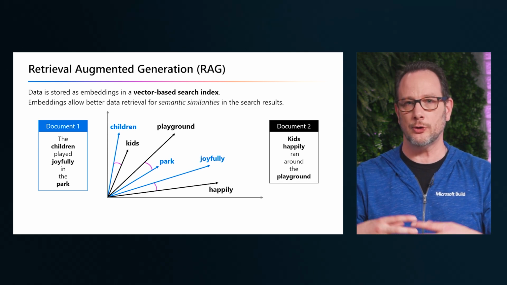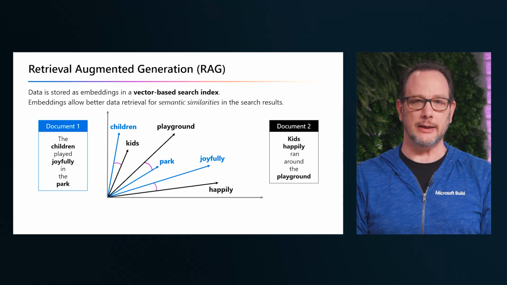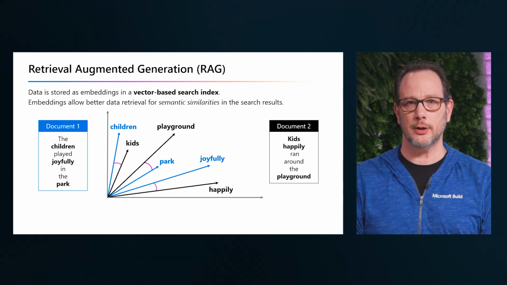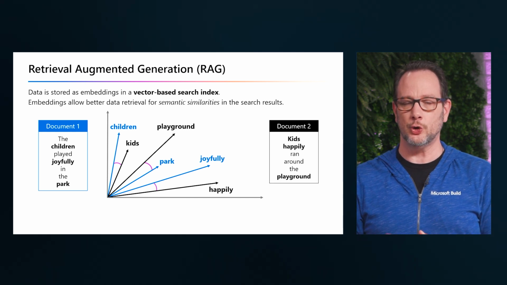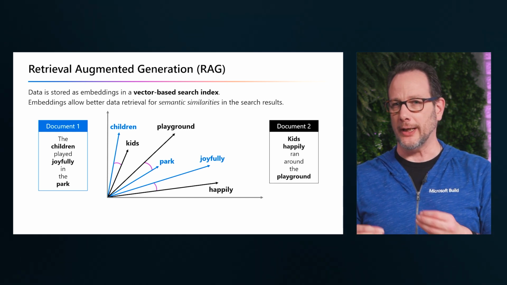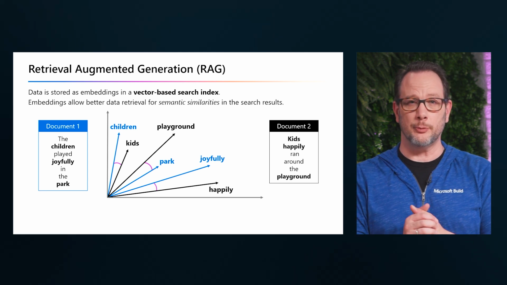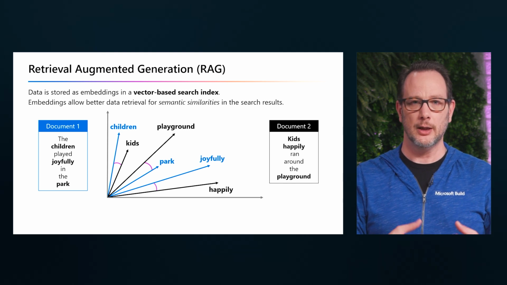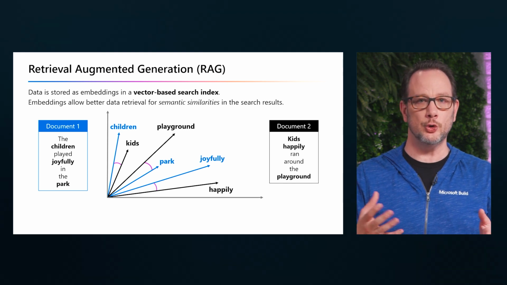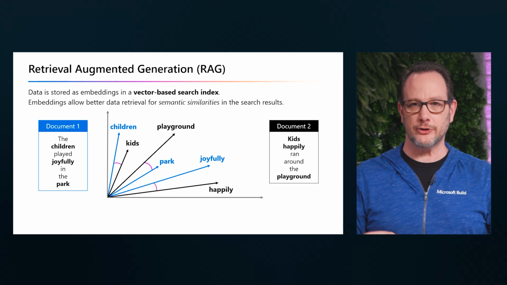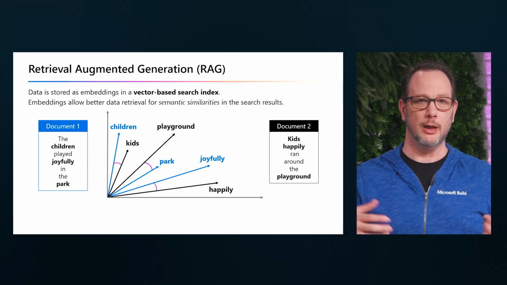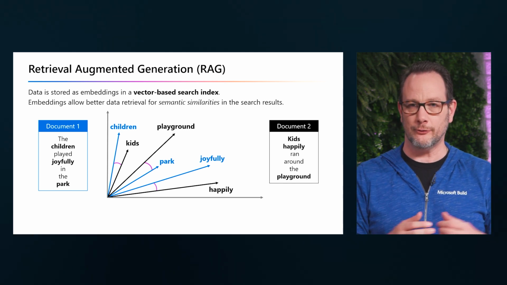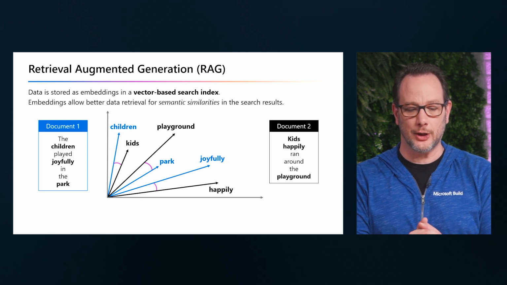Now, in short, again, if you think about RAG architecture or RAG functionality in a custom Copilot AI solution, it's about defining custom data that you're going to bring in. You're going to rely on the large language model together with obviously the NLP, natural language processing capabilities to recognize context. So in this example here, I have two different documents where it's about kids and playing and having a fun, happy time. It's two different data sets or one data set with two different documents as the content.